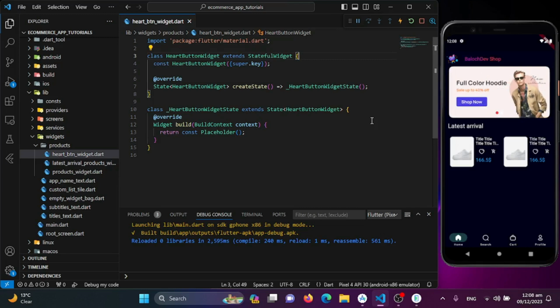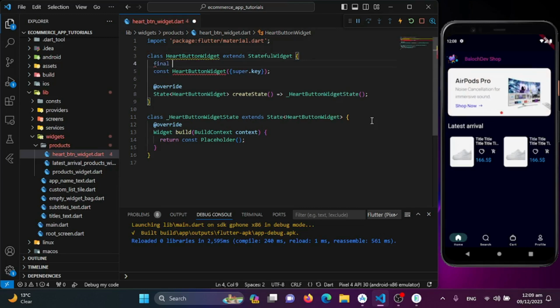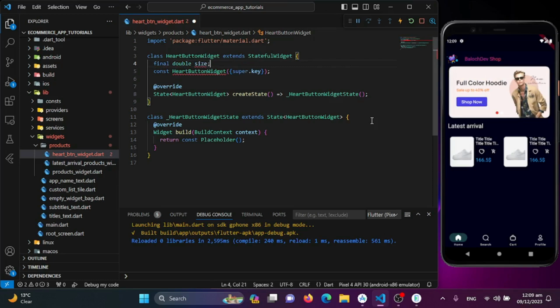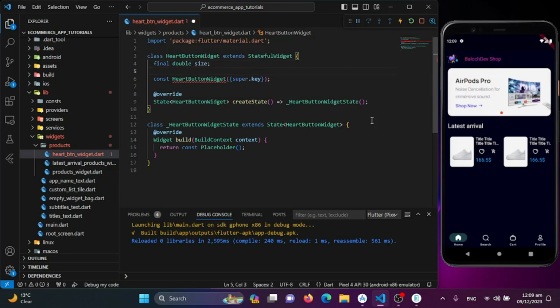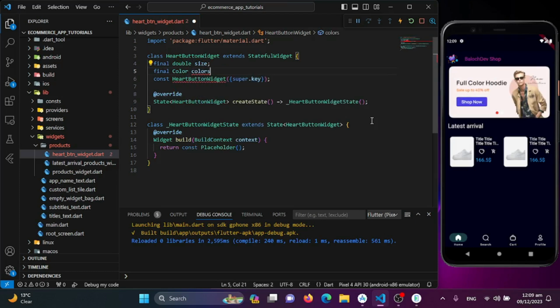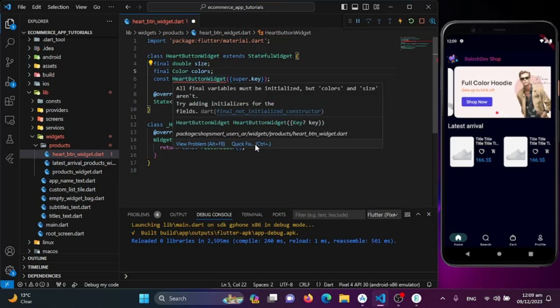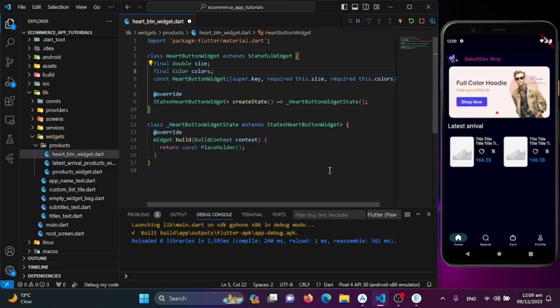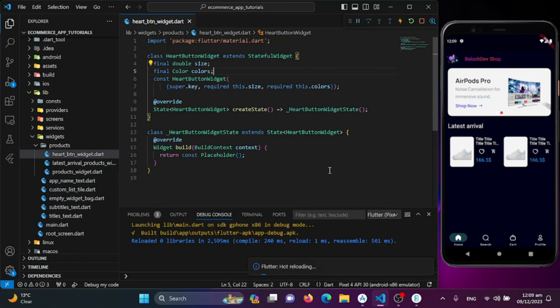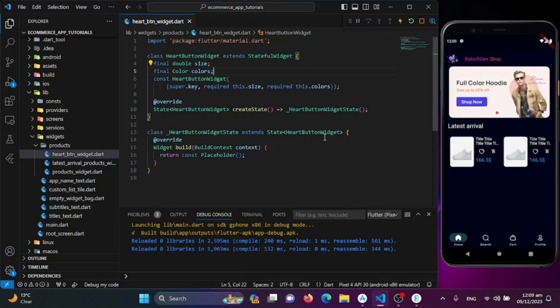So I'll be creating the final fields here, which will be a double size, and the other one will be the color. Basically it will be of type Color, so final Color color. Great. Now we need to add all the final fields into our constructor. So I'll add them, and we are done by doing that.